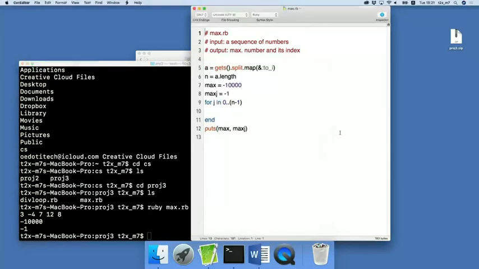So the question is, what needs to be done here? As explained in the previous session, this part with the for loop is repeated by changing the value of j, this j, from 0 to n-1. Here, the variable n keeps the length of the array a. That keeps the numbers that we type in when the program is executed. In this example, we have 5 numbers stored in the array a. So n is 5 in this case. And then this part is repeated by changing the value of j from 0 to 4.